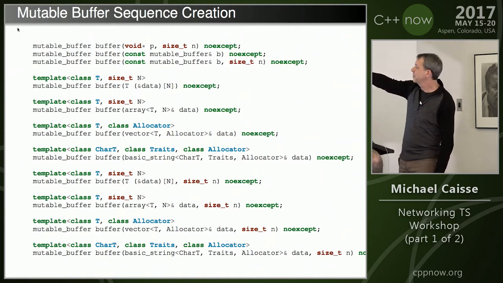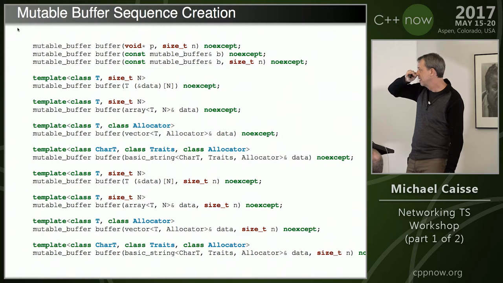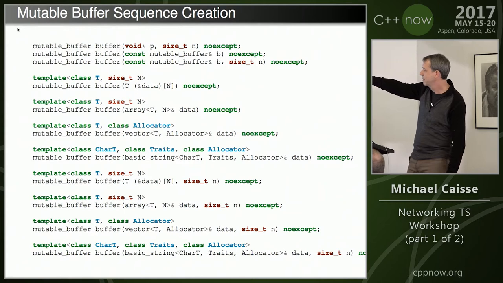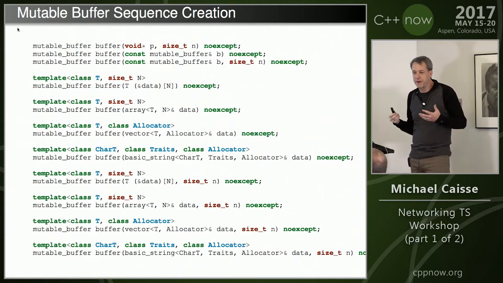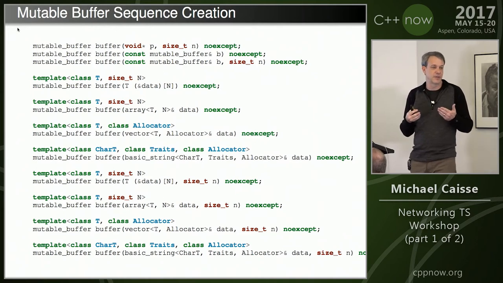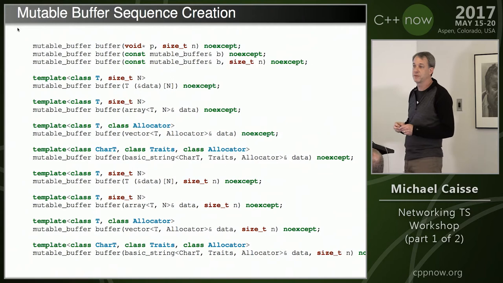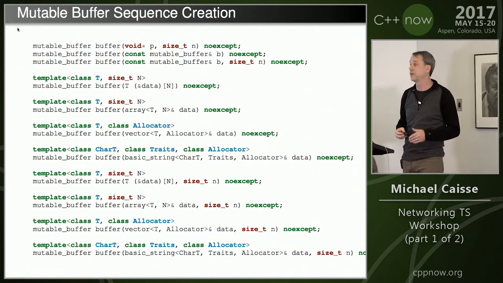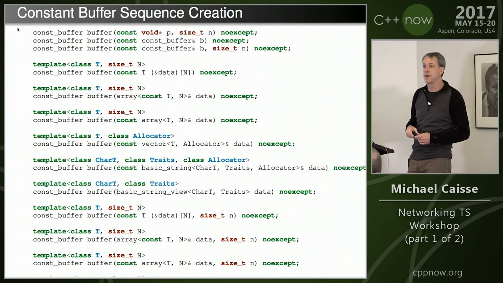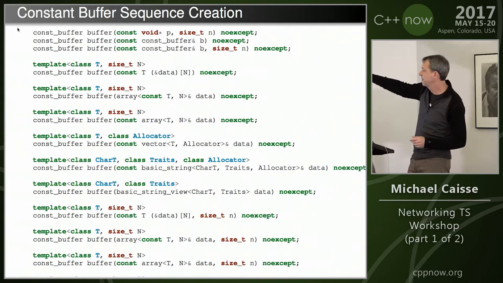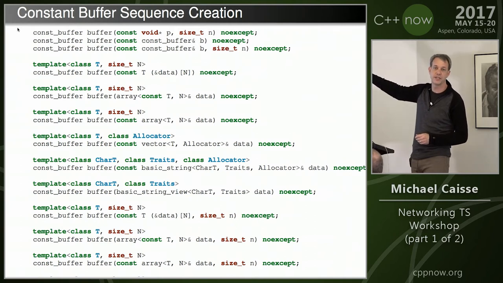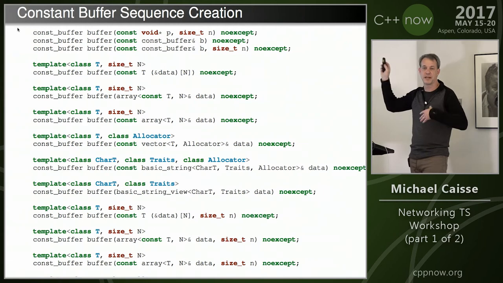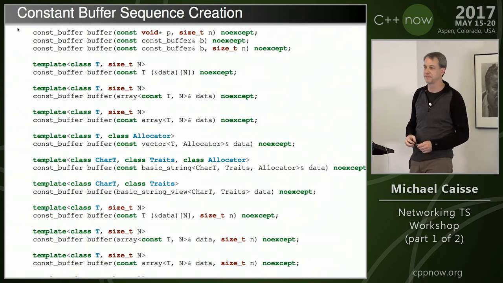We can create them out of mutable buffers. We can create them out of a variety of different array-looking things, vectors, strings, more array-looking things. So mutable buffers are going to be the thing that allows us to write into, right? Makes sense. These are buffer sequences. So it could be a sequence of buffers that we're going to get. The same thing occurs for the const side. So we are writing, we just need a const buffer. And so we'll use a const buffer. Again, same types of things that we can get. Now on this side, we can have a string view. So the addition to the const side from the mutable is that string views can be passed in. We can therefore get a buffer from that.